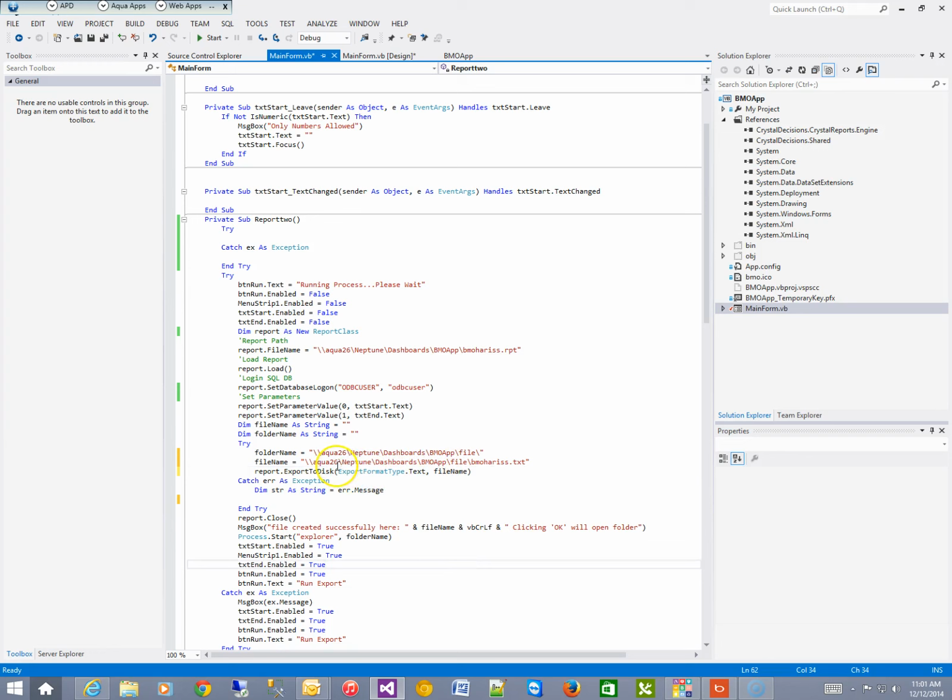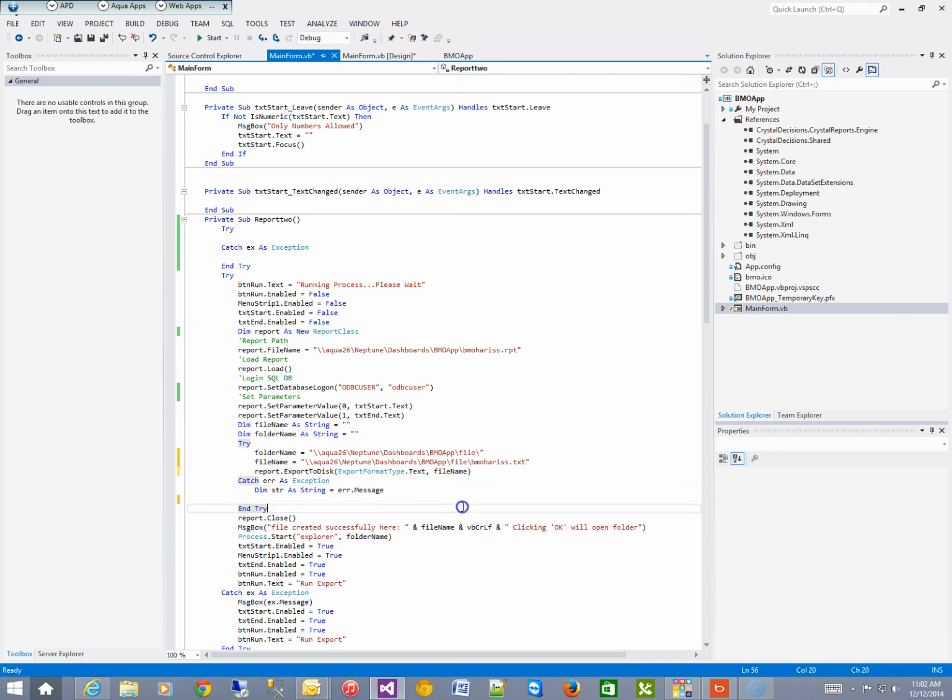So that's the first argument it needs. The second argument it needs is the file name. So first argument is a type of export. Second argument is the file name. And the file name has to include the path, which it does here. It includes the path right here. So the whole folder and the file name. So what it does is it runs the report and then does the export that you asked it to do without even, the report never shows up on the app. It just runs it and exports.